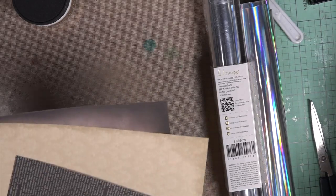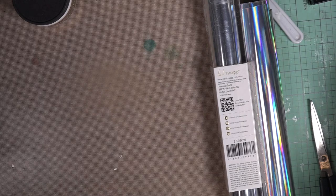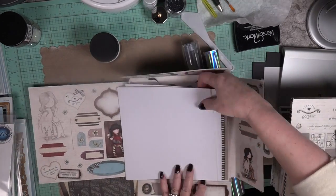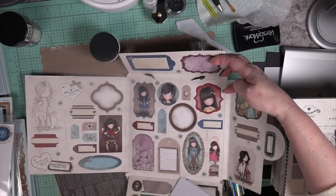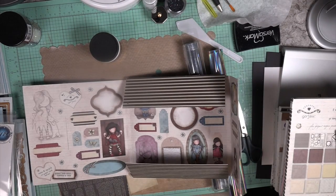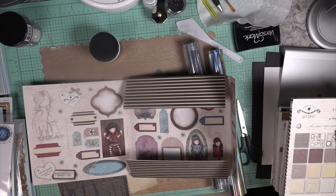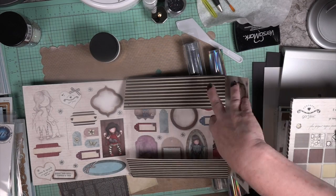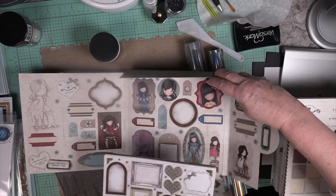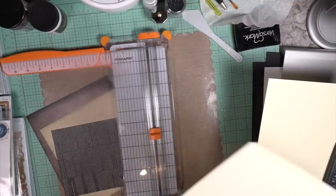So I had to pick out my paper choices for my 6.5 by 6.5 inch card. I went to my stash and I got these gorgeous papers; the stamp sets come with the papers, which are, I think, 8 by 8. And it's like 40 sheets. You get a ton of paper, so economical. And you can cut from all of these goodies, the pictures in there.